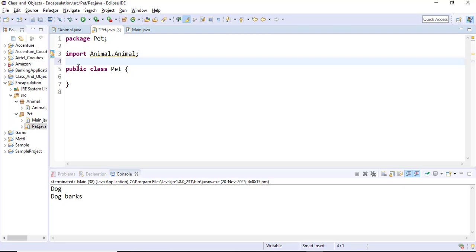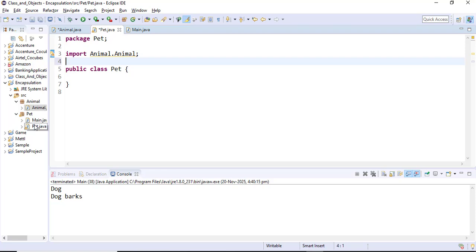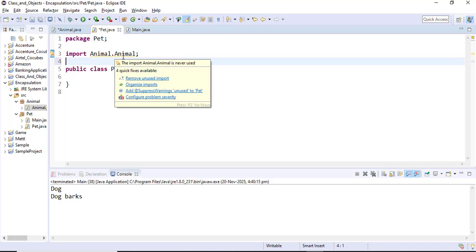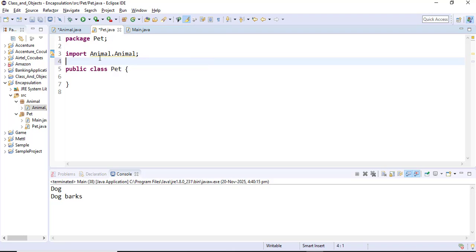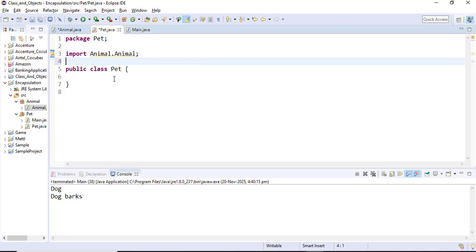This is the child class, right? I have created a package called animal, and inside it I have the super class called animal. So in the pet class I am importing the animal package and the animal class, and I'm going to write pet extends animal.